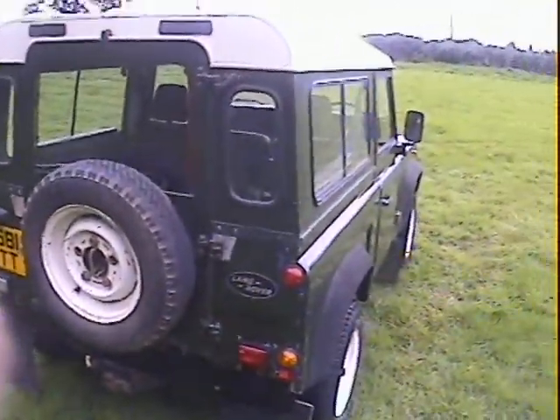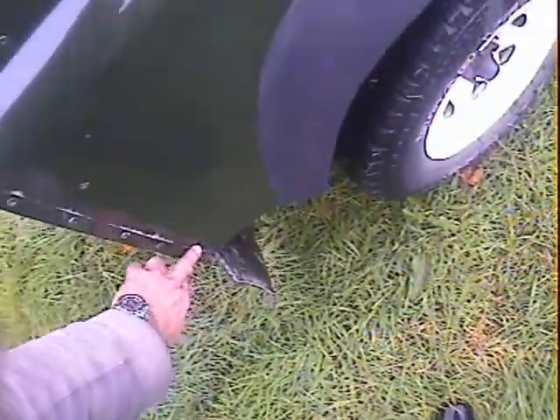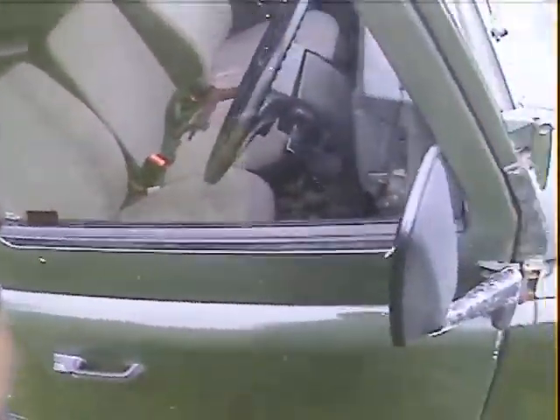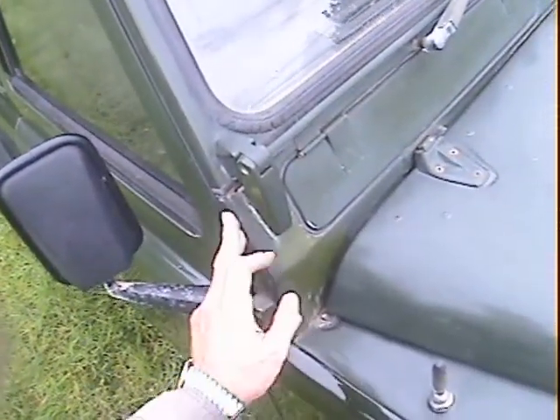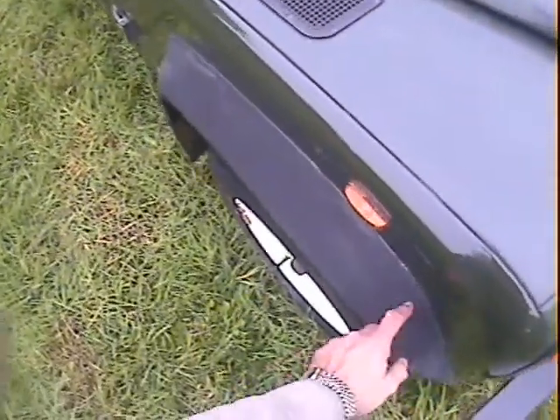Down the offside, once again very straight, very clean, very correct — no real off-roading damage at all. A little bit of reaction just coming up on the back of the galvanizing trim just there, but the offside rear wing all looks really nice. All looks good around the window. Driver's door — a fair bit of electrolytic reaction just coming up on the bottom edge of the door, which has been touched in a bit with a slightly darker green for some reason, and a few bits and pieces on the door. The offside front wing — very, very good once again, with slight nicking on the wheel arch lip just there.